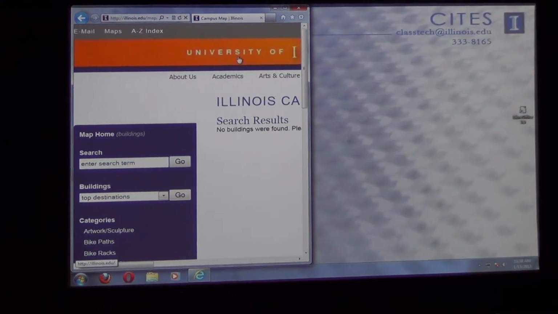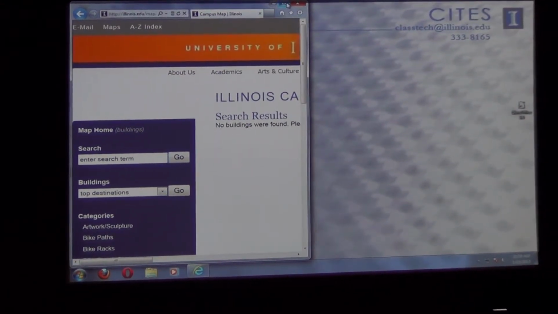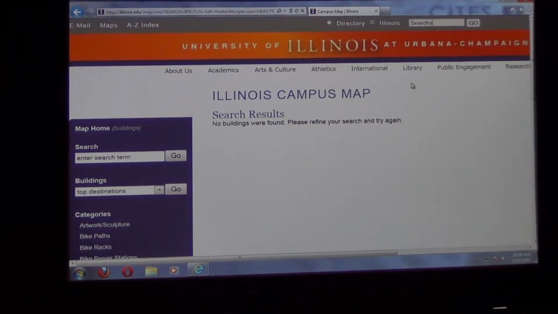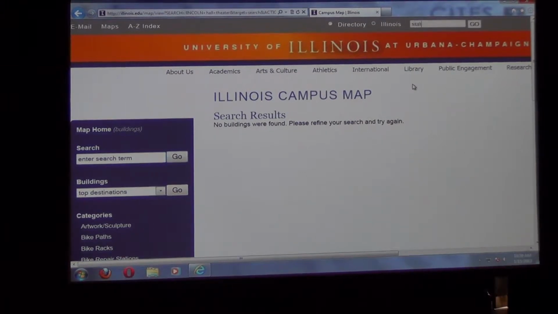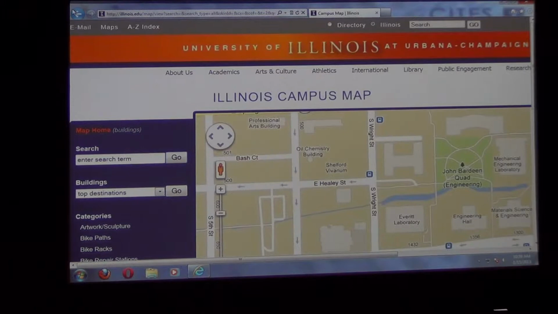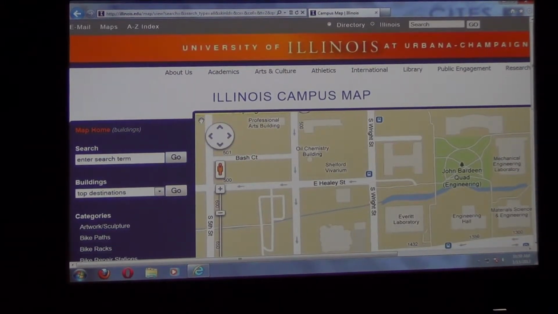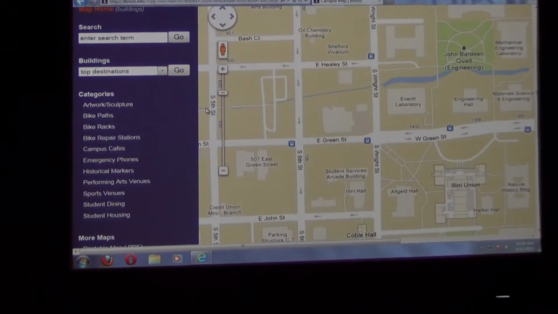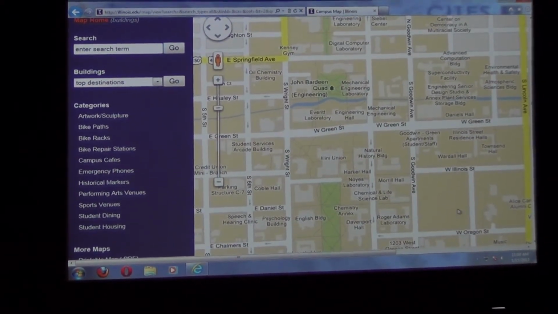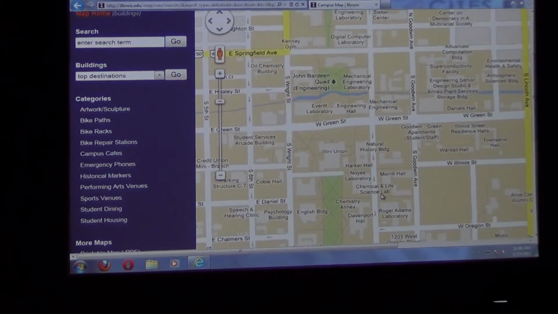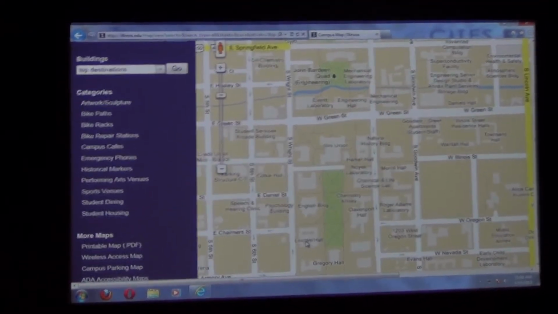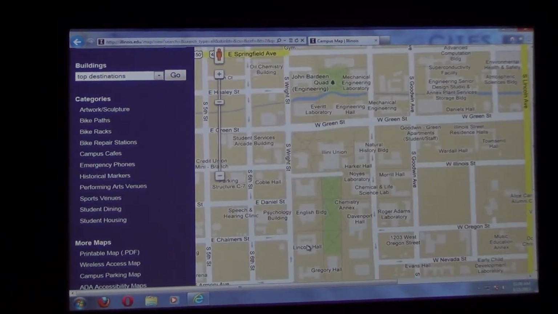I got an idea. I'll just go to, you know what I'll do? I'll just go to my website because I have, okay? So I'll go to, that's horrible. Okay, here's buildings. And campus map. So Lincoln Hall Theater is probably right here. I think it's this one right there. Yeah. Lincoln Hall. Can you click it?